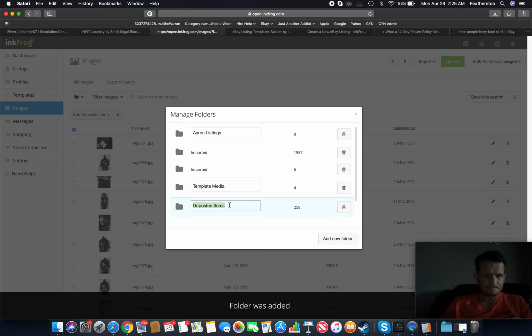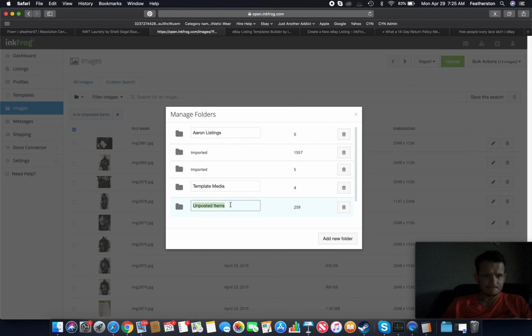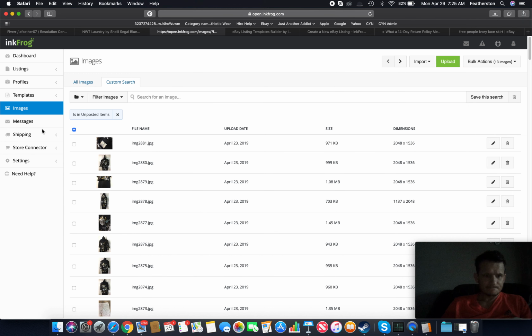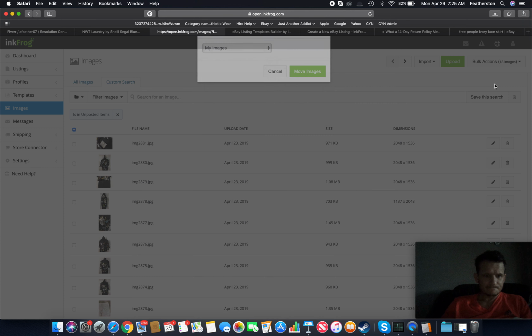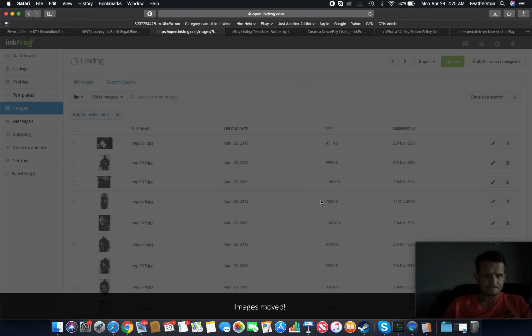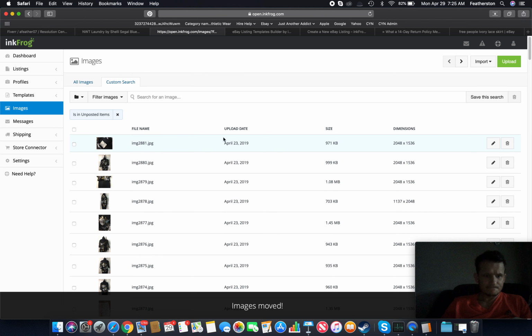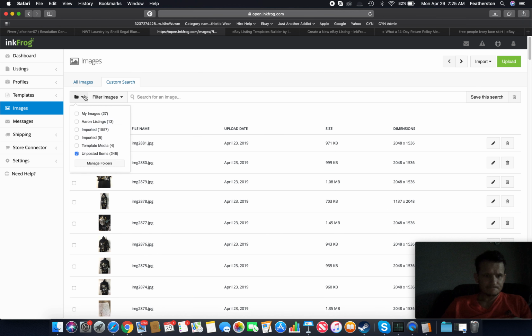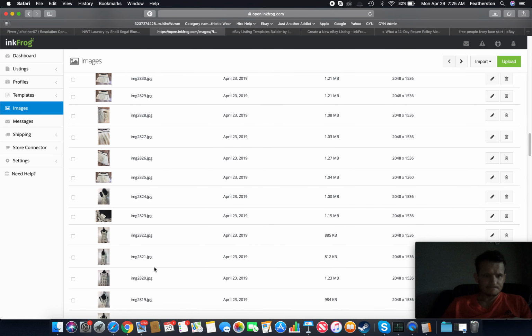And we're just going to do this for now. Bulk images, see it has all 13 images selected still. So we're going to go to move to folder. And I'm going to move it to my listings. There you go. So that way we know that the item in unposted items is done, and now we can no longer find it in there.